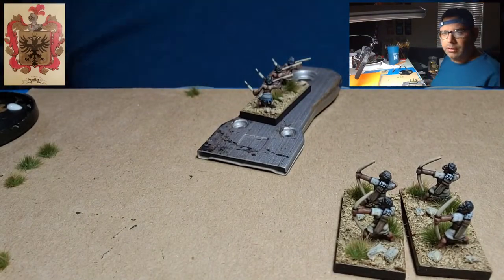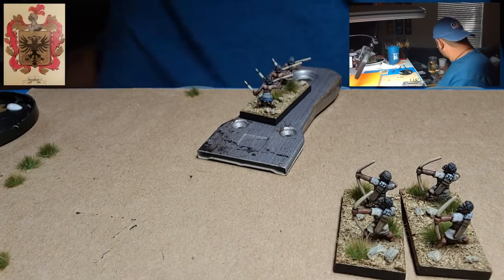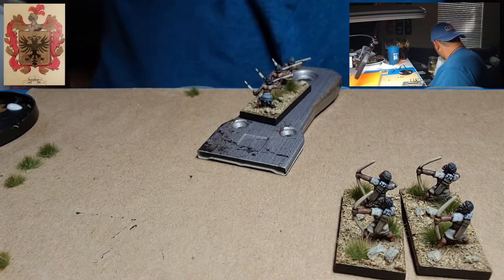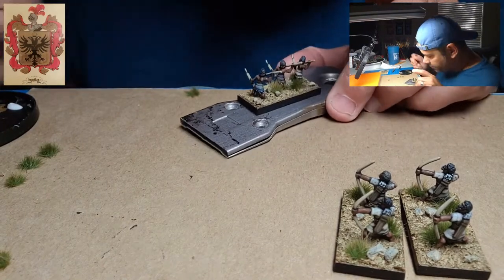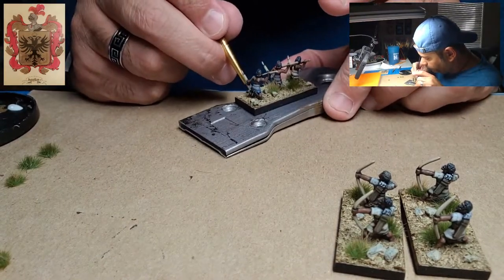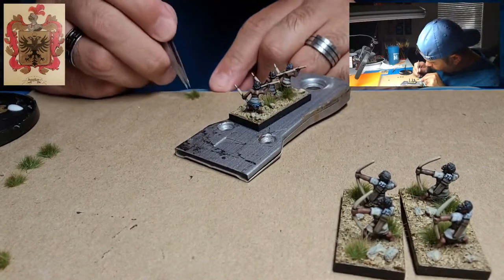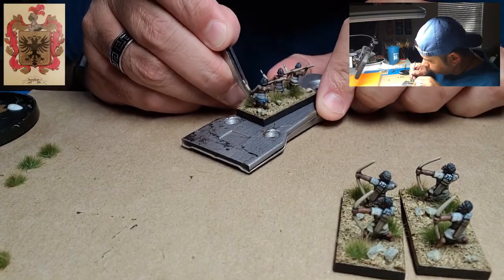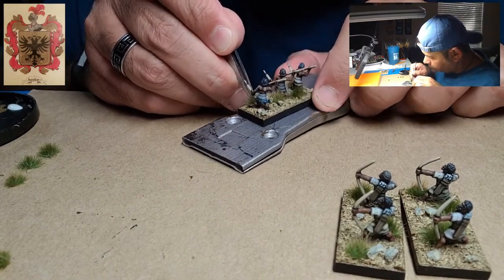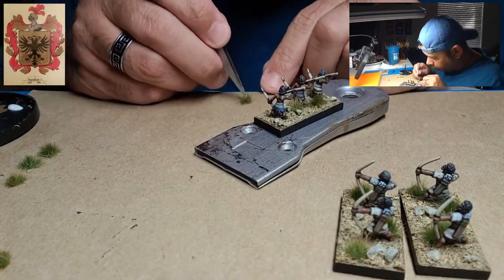Oh, let's see what we got for commentary. Morning, bases look excellent. Mr. Ian, Mr. White. Big H, White. Thank you. I like how they look too. Which ultimately, if you're a painter, you know that's the biggest thing. It doesn't really matter what other people think. You just have to be happy with it.